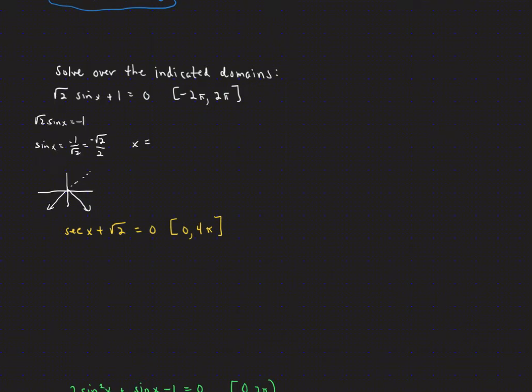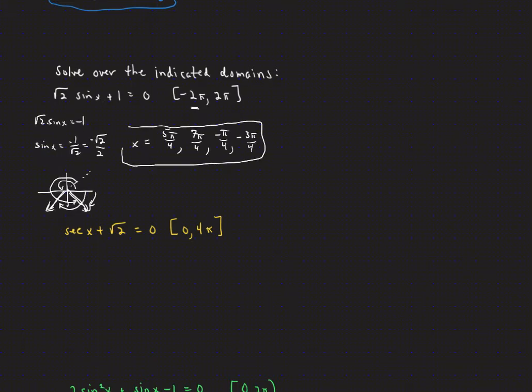So if we go in our positive direction, that first angle is going to be 5 pi over 4, and the next one is going to be 7 pi over 4. Now we can also go in a negative direction. We still want to get to those same quadrant 3 and quadrant 4 angles. If we go in a negative direction, that'll be a negative pi over 4, and that will be a negative 3 pi over 4. And those are going to be our solutions between negative pi over 2 and positive pi over 2.